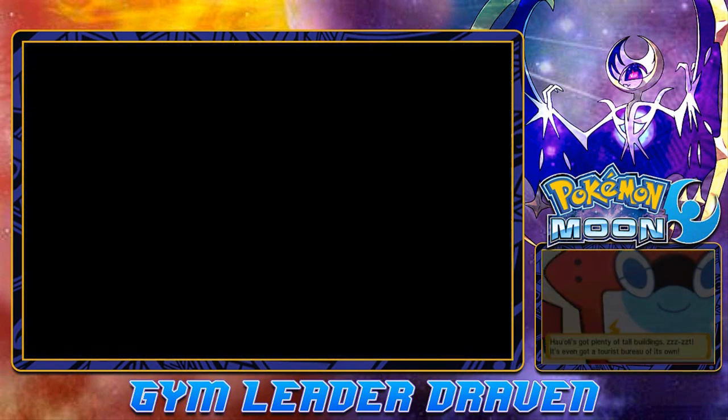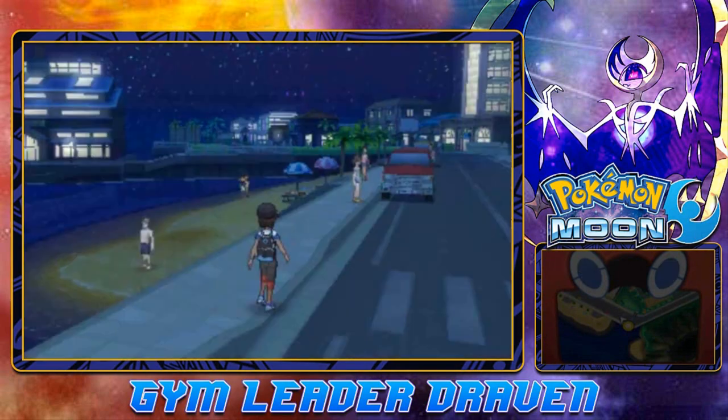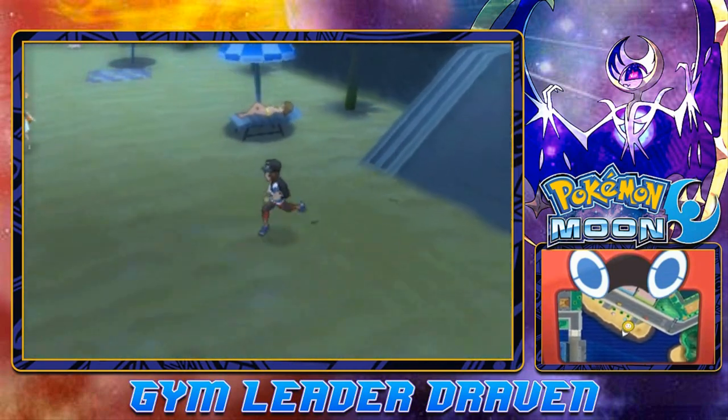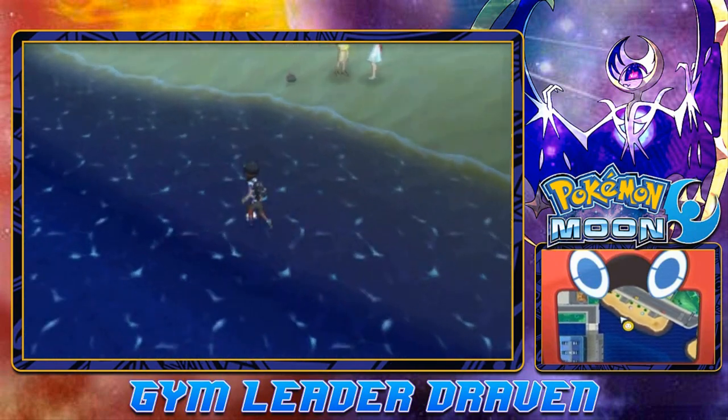Anywho. Here we are. Oh, well, I shouldn't have gone there. Should probably go the other way around right here. Okay, so Haoli City. I can't even pronounce these names right, but here we are in the next adventure. And we're going to be looking at some other stuff. You know, the beach. Look at this. Getting around the beach. Getting on the water for the first time.